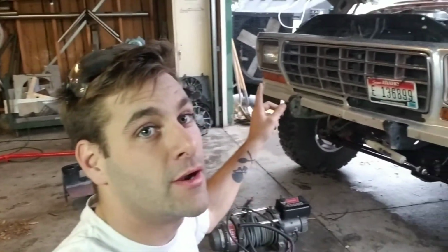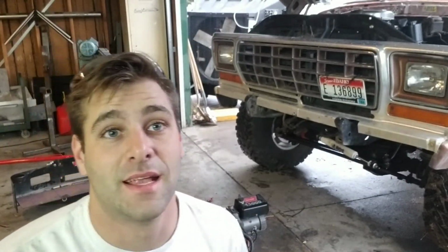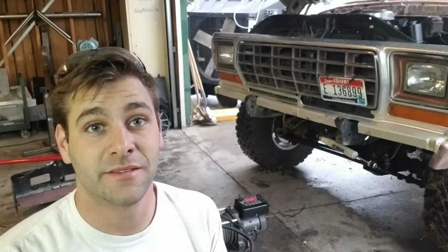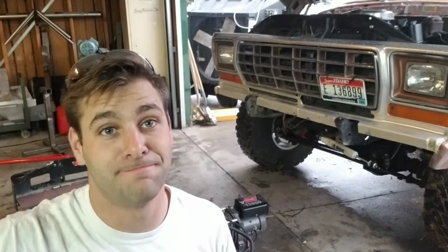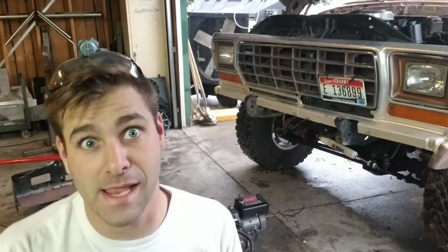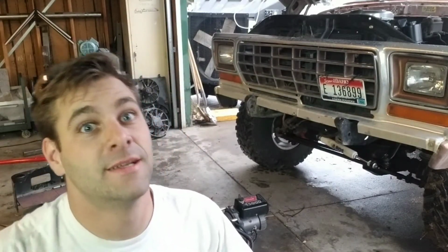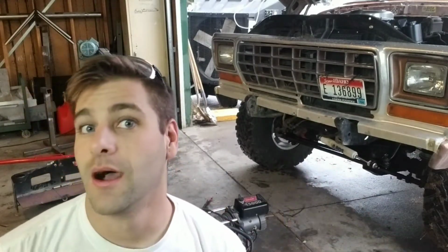Today we have something completely different. We have this Bronco here, and it needs that winch installed. Now, I have to get this done because the guy's been waiting for it for a long time, and I've been procrastinating, so I just want to get it done. Then I can get Brennan's bug done, then I can finish the death cart, and so on and so forth.